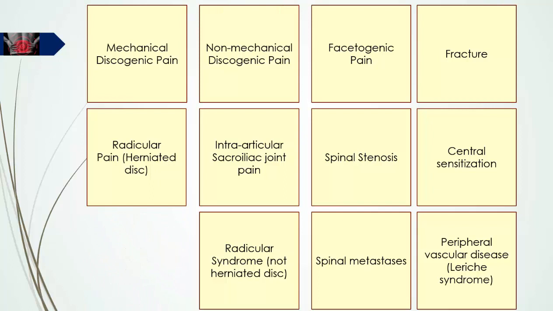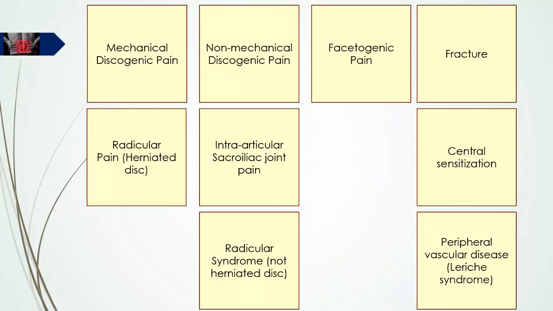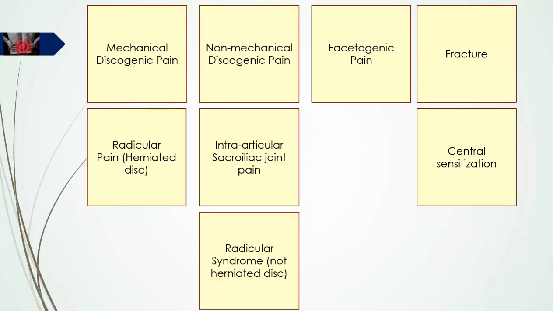Because her hips examined normally, we can dismiss this possibility. Her age and the traumatic onset allow us to eliminate several possibilities like spinal metastases, spinal stenosis, and peripheral vascular disease. X-rays are normal, so any major fracture can be eliminated. However, minor fractures may be missed, but we can actually eliminate all these too, because she did actually have an MRI that ruled it out.